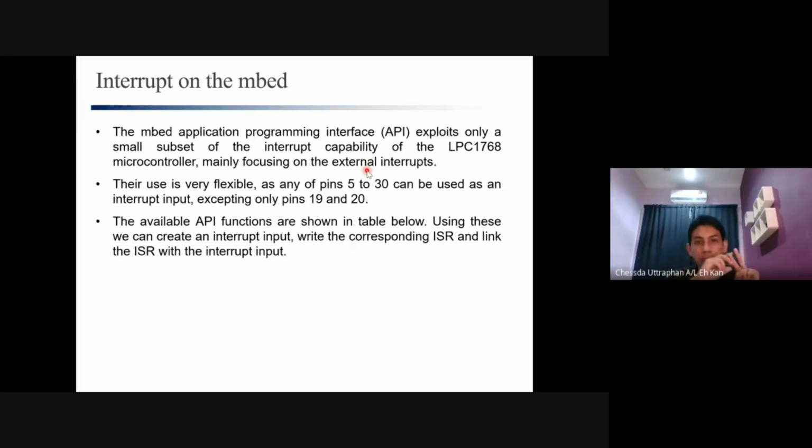Another type of interrupt is the internal interrupt, for example the ADC. Actually, the ADC process is not that easy. We use analog in and we can read the analog value, the digital representation of that analog value, using the Mbed analog in API. But if we don't have that library, you need to do the initialization for the ADC.